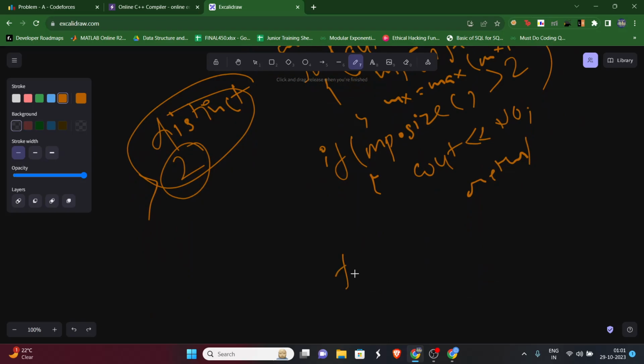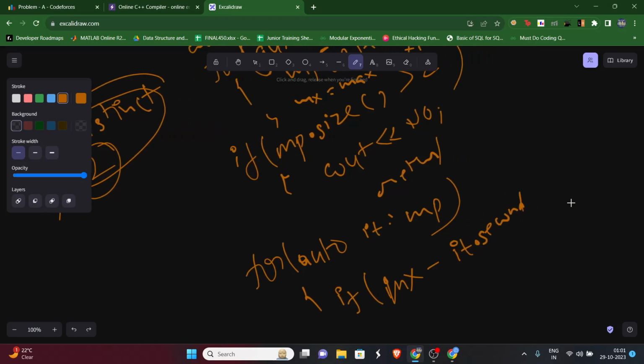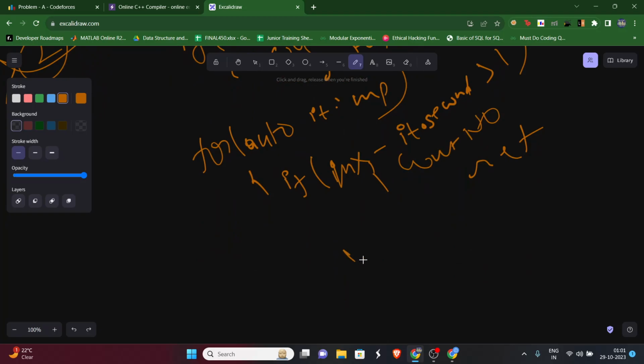And here we can just iterate over the map, for auto it in mp, and check if mx minus it.second is greater than 1, then also in that scenario we won't have our answer. We can simply say out no and return, else we will do nothing. And once this loop is completed, then we can simply say out yes.